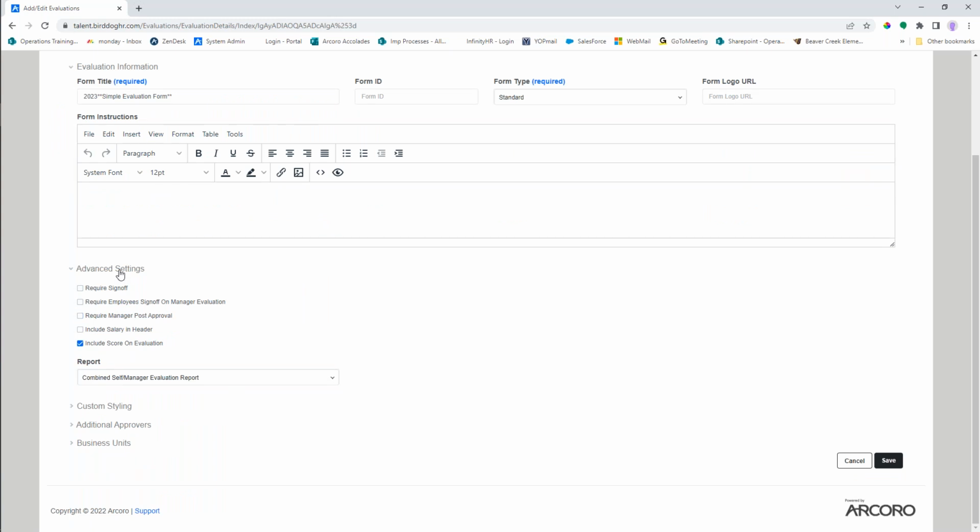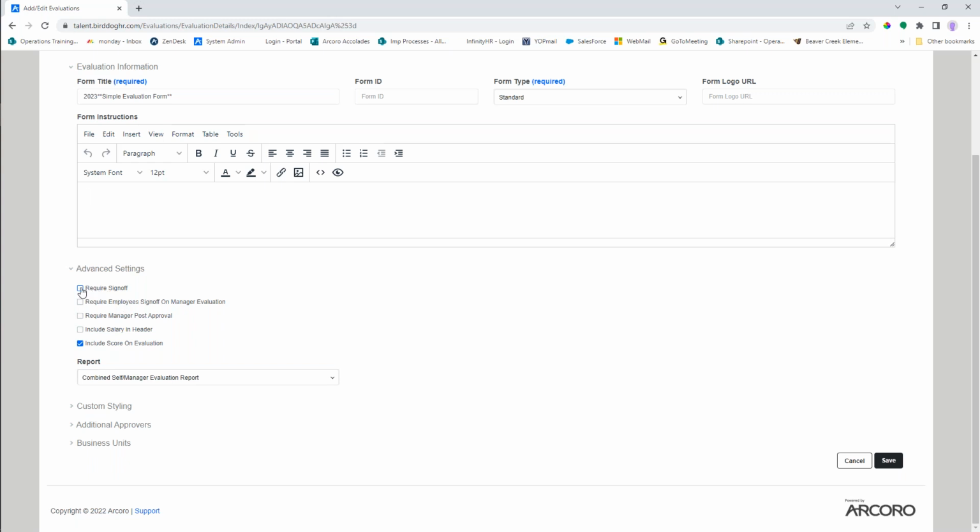Then from an advanced settings perspective, first of all, in regards to sign-offs, you can require a sign-off. We have this require sign-off here, and then we have require employee sign-off on manager evaluation. Both of those sign-offs are a PIN that has to be set by the individual that they would use to sign off on. I know a lot of times when we think of the word PIN, it's just culturally in our brains that means like a 4-digit number, right? Because a PIN is what you use with your debit card. That is not the case here. And in fact, if you do require the sign-offs, it's alphanumeric. It can be as long as they want. So I typically suggest telling your employees to make it the same as their password so they can remember it.